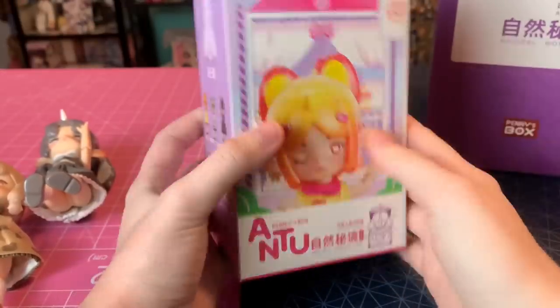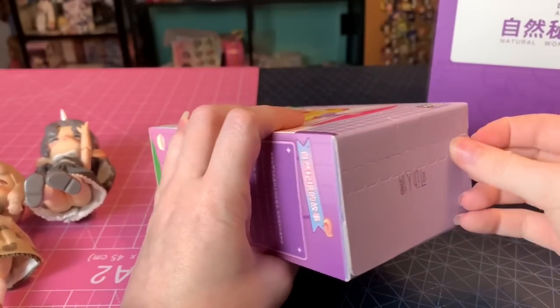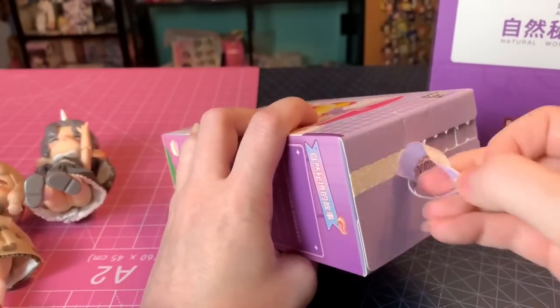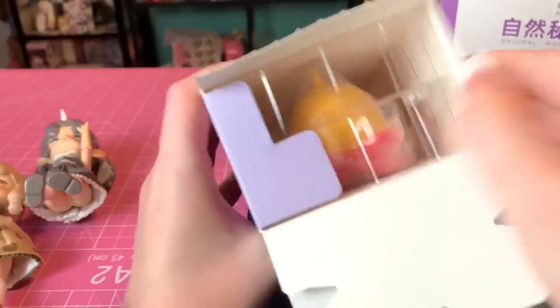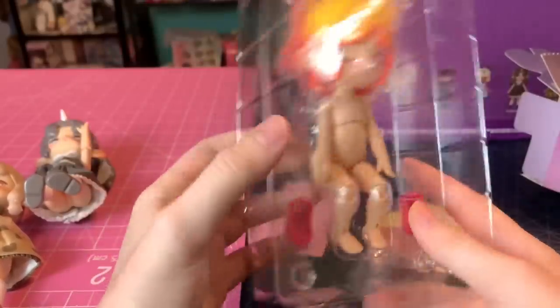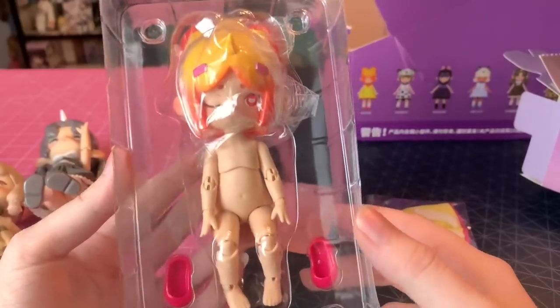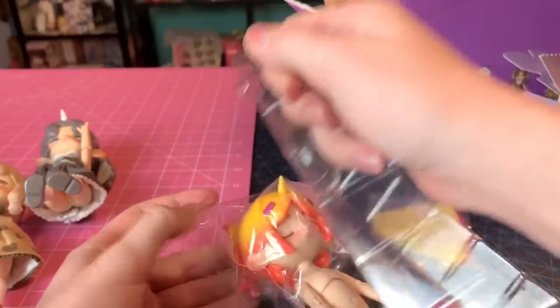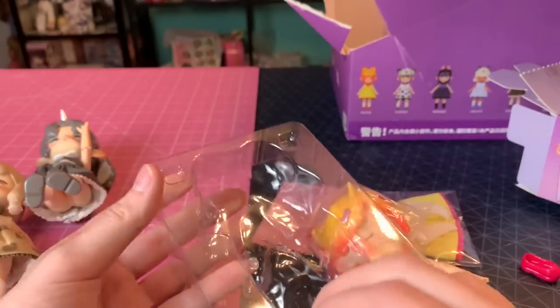Let's take a look at our next one. I don't know if there's any kind of code on the boxes, and in America or Europe I don't believe these are in stores, though I think they might be in some stores in Canada. Opening this one — I saw the bow and thought it might be the secret figure, but no. So this one's ears are interpreted as a bow, that's why I was confused.